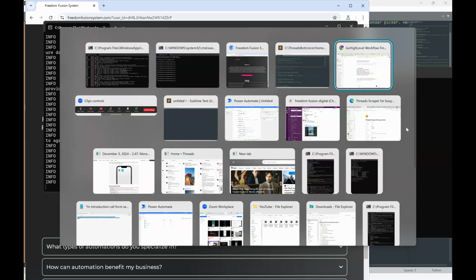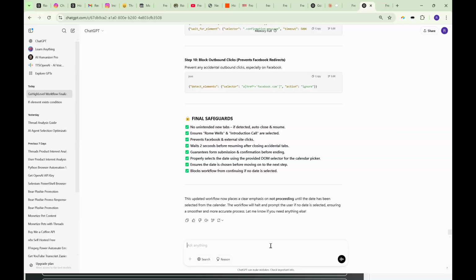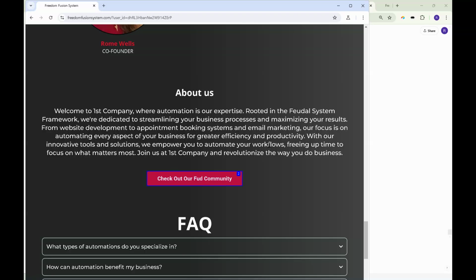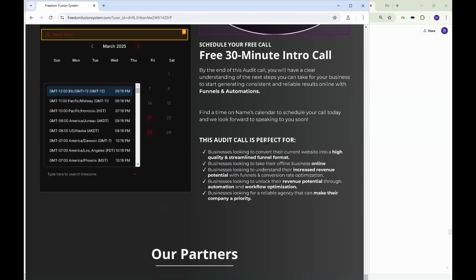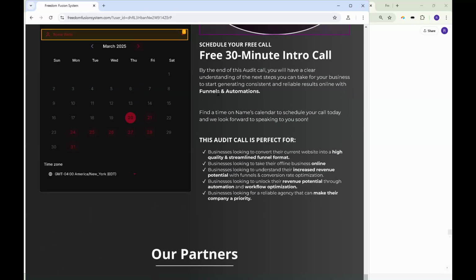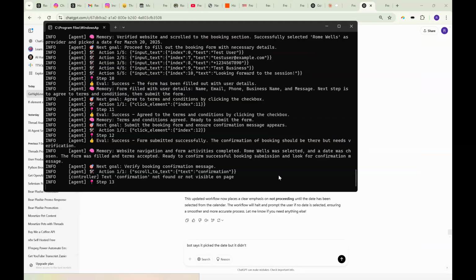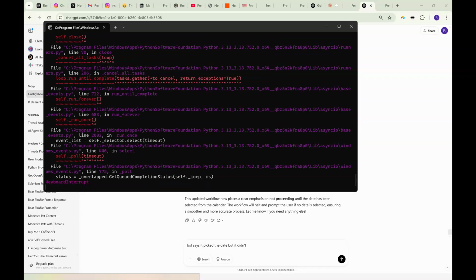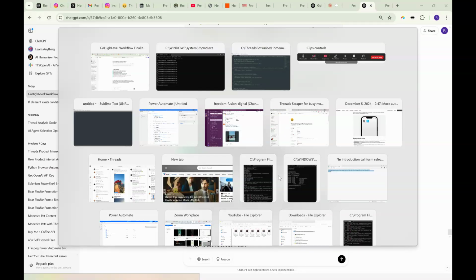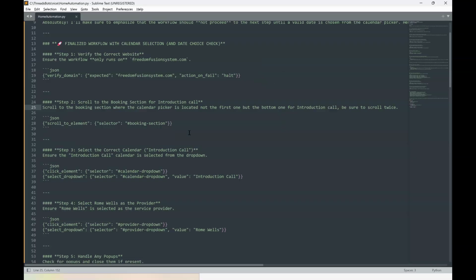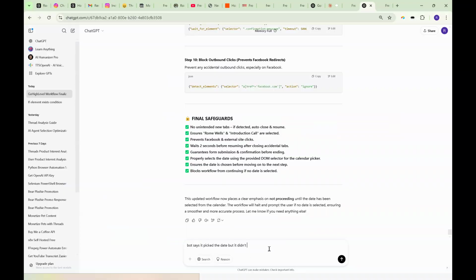The bot says it picked the date, but it didn't. How do I make sure that it did? What do I need to do?